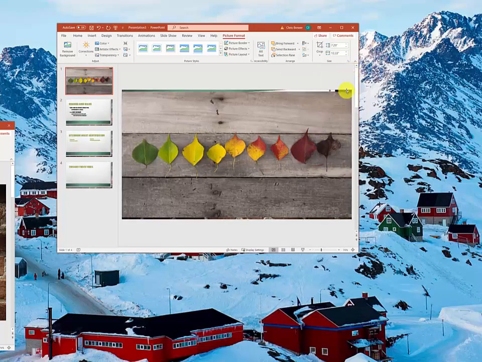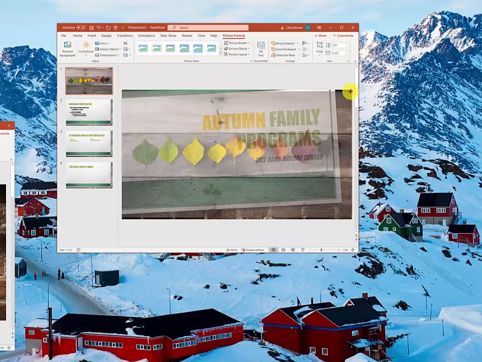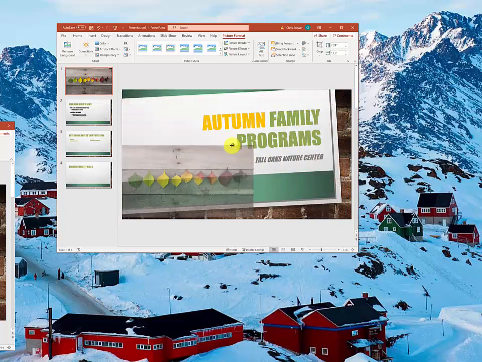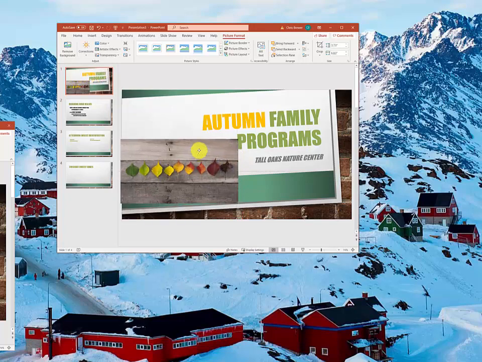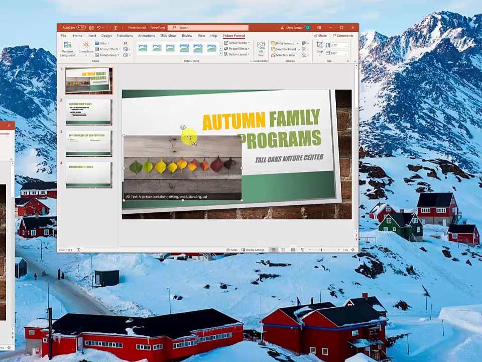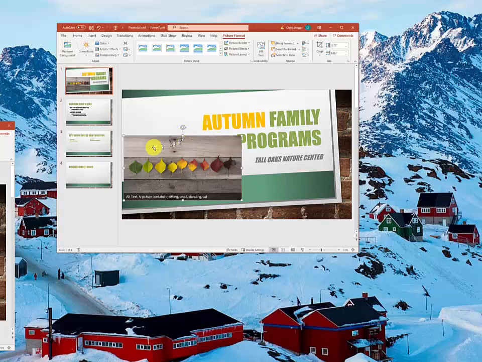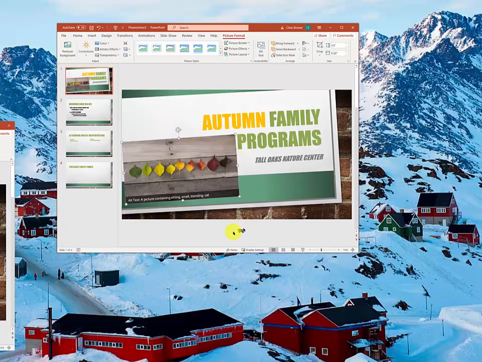It's too big, but what I can do, just like we did in Word, is make this picture smaller. Grab hold of this diagonal handle like this, where it looks about the size that I want, and then drag it up here. Then I'm going to twist it so it goes in line with the font. Whoops. Then we'll twist that a little bit. There we go. Make it a little smaller so it's not covering up any of the words.